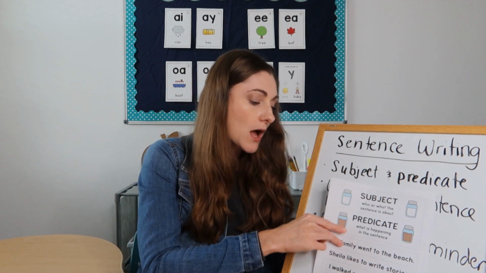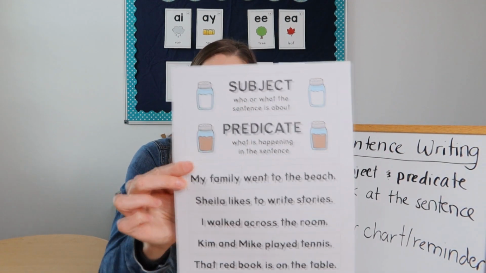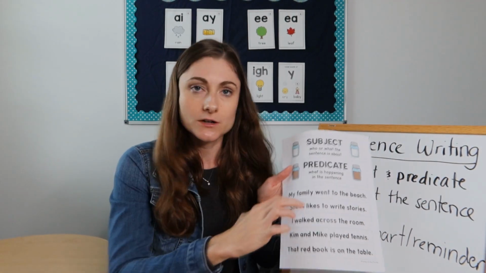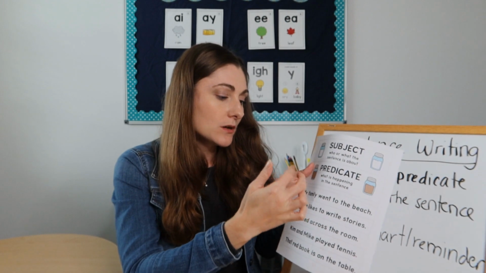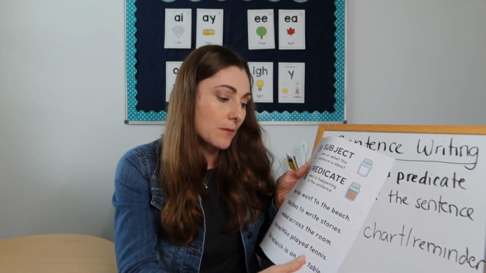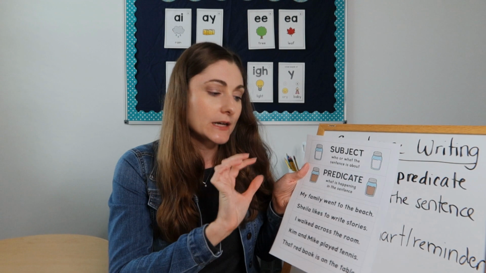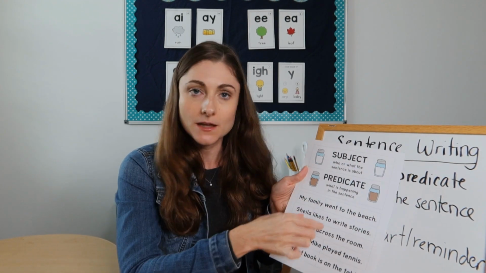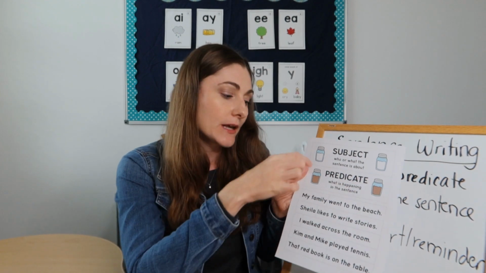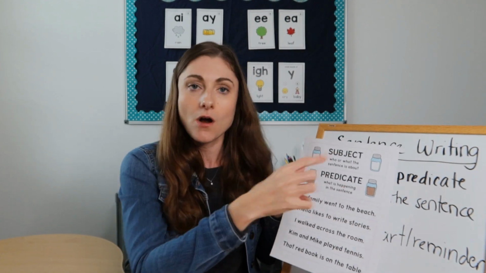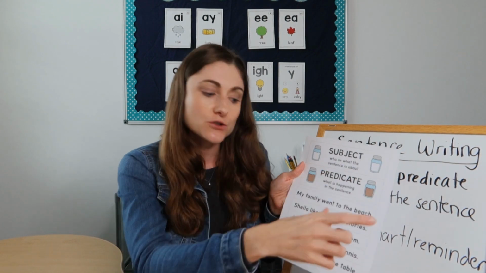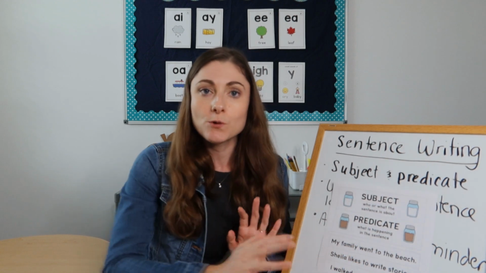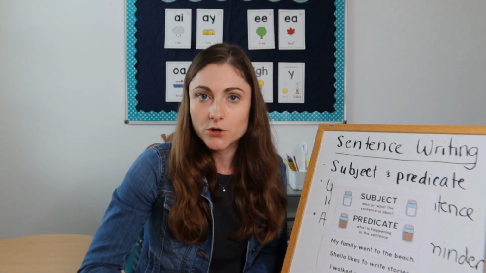With this sheet, I believe this is from my small group writing bundles, there are actually little strips, not sure if you can see the dots, but I will cut these apart, and there's a whole other page of them, and the kids will sort. They're not only putting the sentence together, but they'll cut these out and sort subjects here and predicates here. So they're making the complete sentences, but then they're also sorting: is this part the subject or is this part the predicate? So that's that.